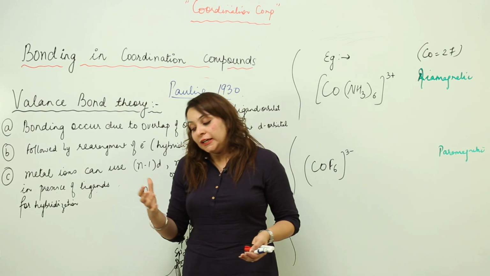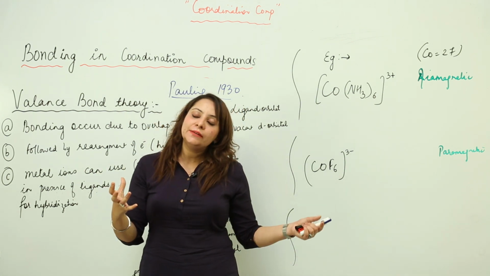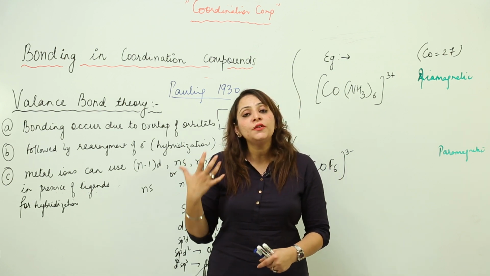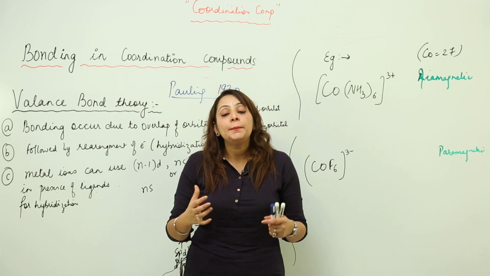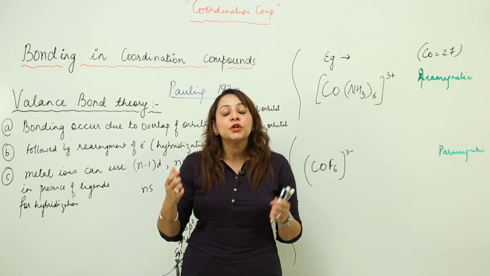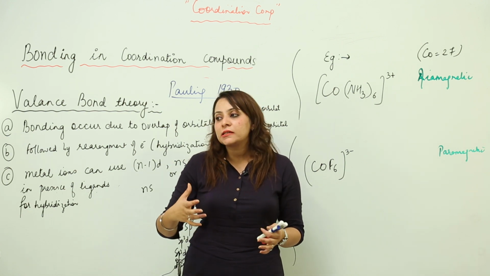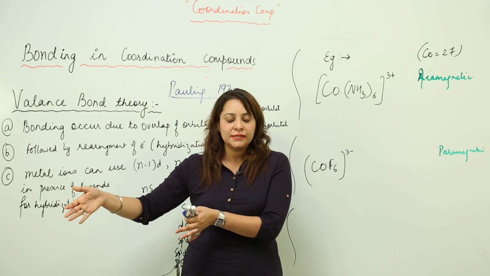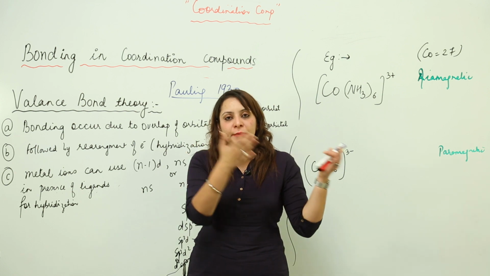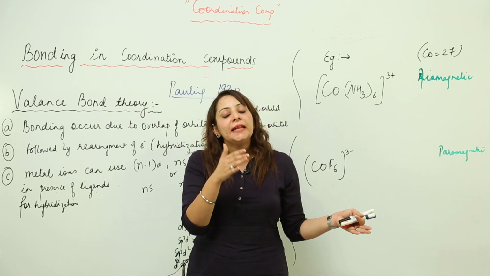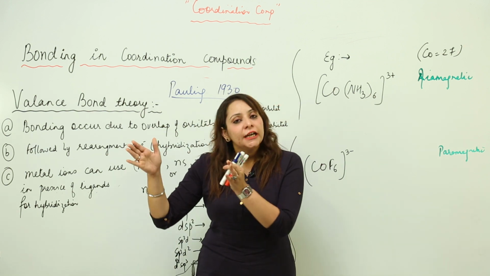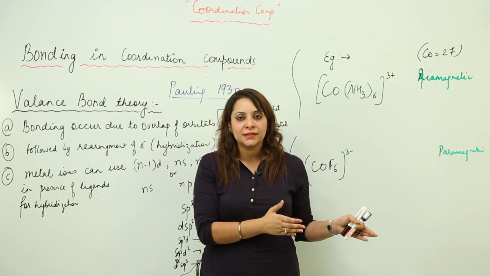Whenever the ligand approaches, the vacant orbitals are going to hybridize, and you know the hybridization depends on what kind of orbitals the metal ion is making available to the ligands. It may make available its s, p and outer d orbitals, or it may make available the penultimate, that is (n-1)d, and s and p. According to that, the complex formed is classified into inner orbital complex and outer orbital complex. What is the difference?